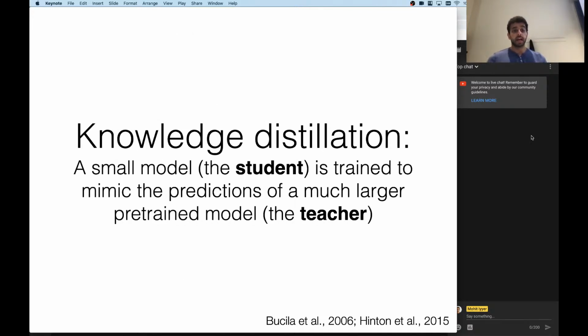Okay, so the topic for today is knowledge distillation. We've been talking about all these really big language models and how they're inaccessible to most people, right? Like you as a student with access to Google Colab cannot train something on the order of GPT-3. You can't even train a GPT-2, probably can't do a GPT-1.